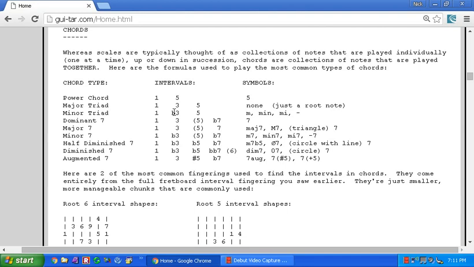And any place that I play those 3 notes in the key of C, instead of a C, an E, and a G, I'm playing now a C, an E flat, and a G. And the way I'm thinking about this is I'm just looking for those numbers on the fretboard. Instead of having a 3, I'm moving that note down a fret. As long as I know that interval pattern, I can play any of these chords anywhere on the fretboard.